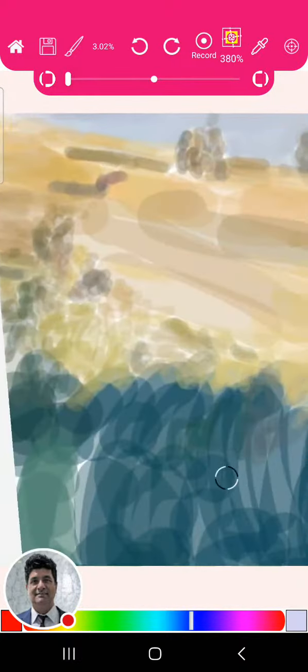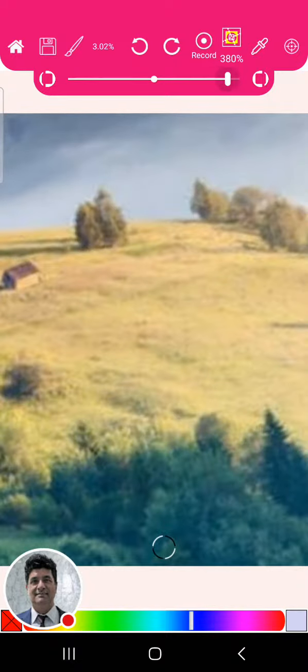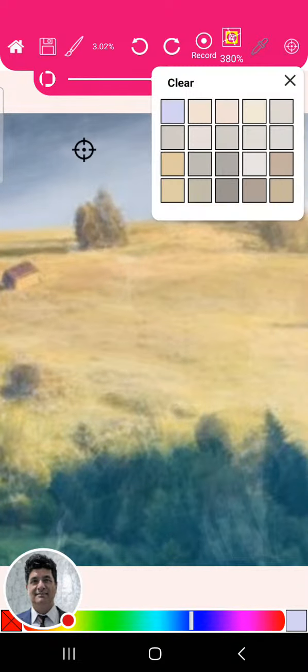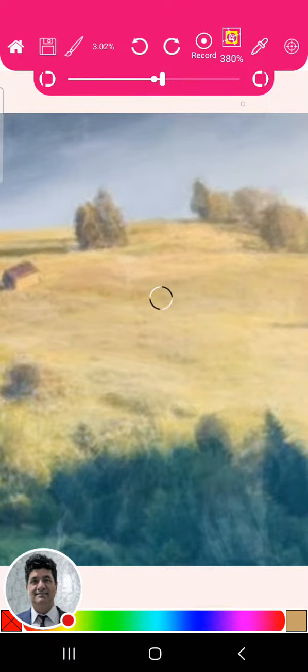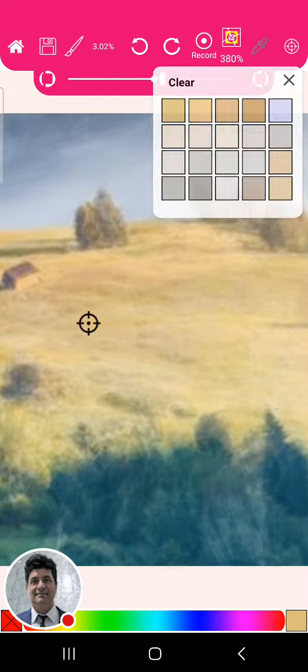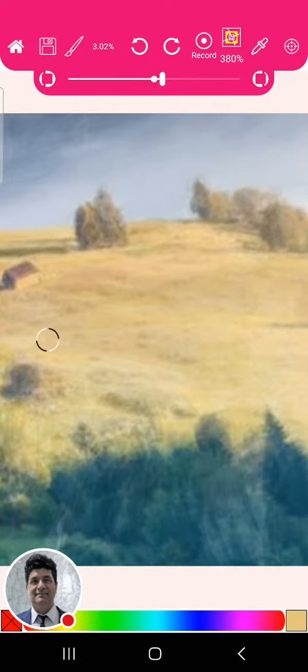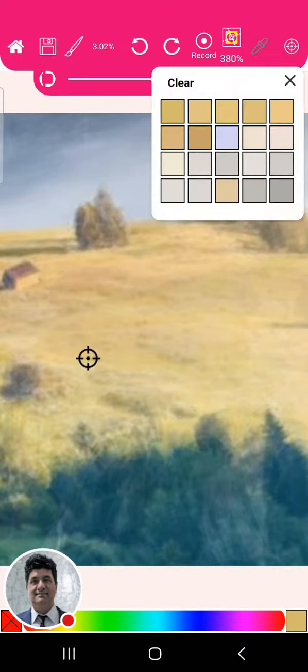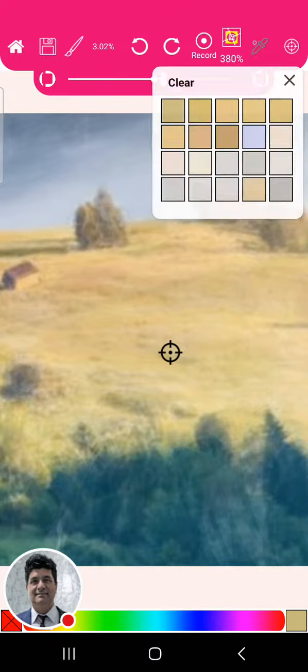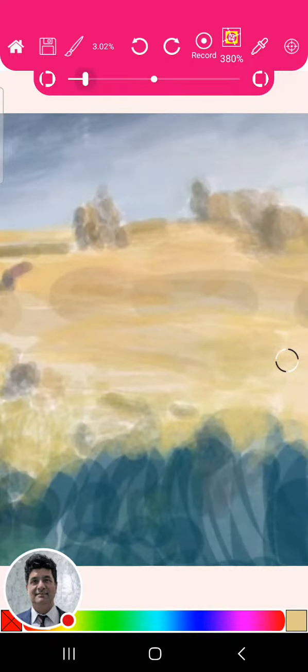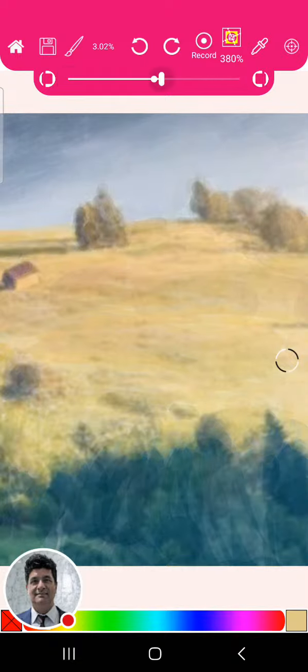Okay, so now maybe we haven't done this. Look at that. You can sort of go here and clean it up. Just pick a few colors, because you will be picking the very colors that lie in that region. Right, there, can you see it? This is the way to correct it. There, it's almost gone, isn't it?